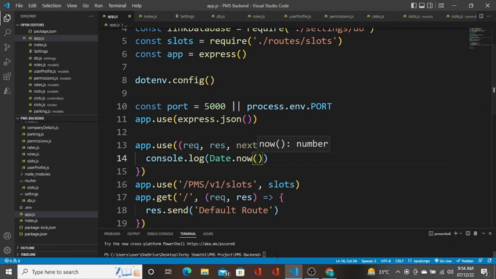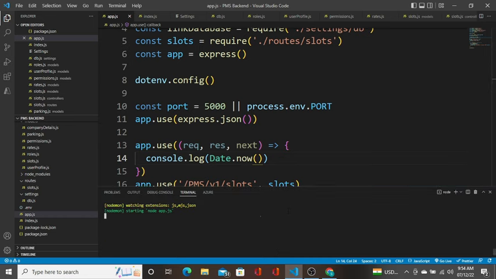Let us start the server. The server will start now. We have set our controller method, routes, as well as the middleware. I call that route, so let's see how this works.